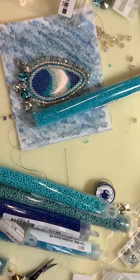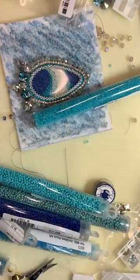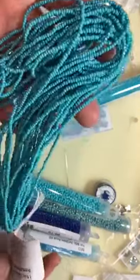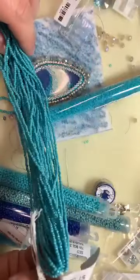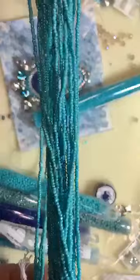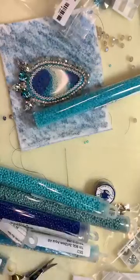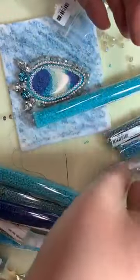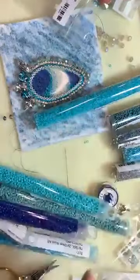Okay. Look at that color. That's pretty. So, I know we typically frown upon these things for bead weaving, but these are Czech seed beads. It comes in a hank. But these are cut, so they've got a little bit of shimmer and shine to them. So that is something that could work with it. If you guys got Czech seed beads at home and you don't know what to do with them, they're great for bead embroidery, because you really don't need that precision piece to it. Grab some 15s to work with.